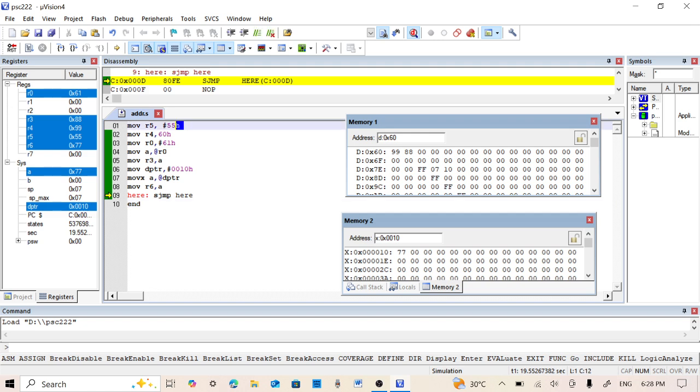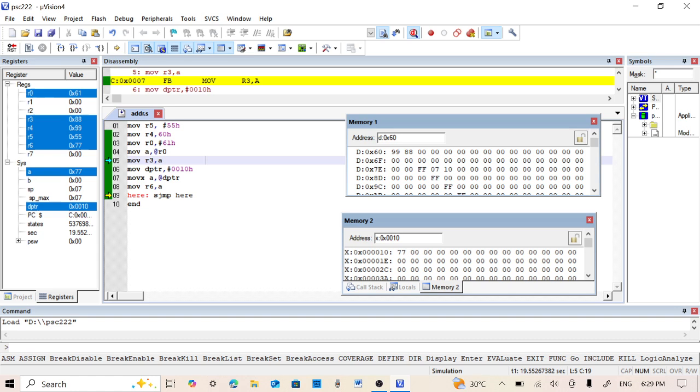In the first instruction here, R5 got 55 by immediate addressing. You can see R5 being put with 55. So this program demonstrates data transfer by different addressing mode. First one being the immediate addressing mode having hash. Second one demonstrated direct addressing data transfer from internal RAM.